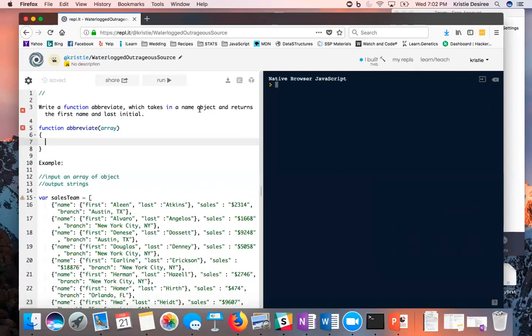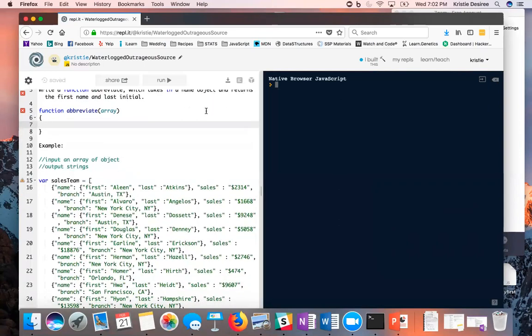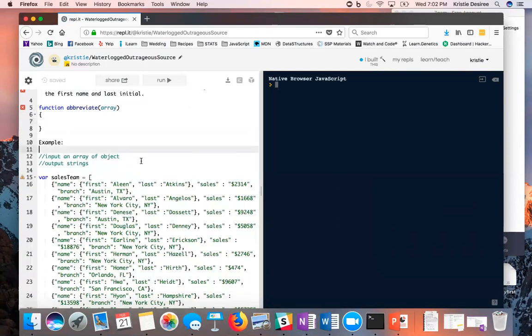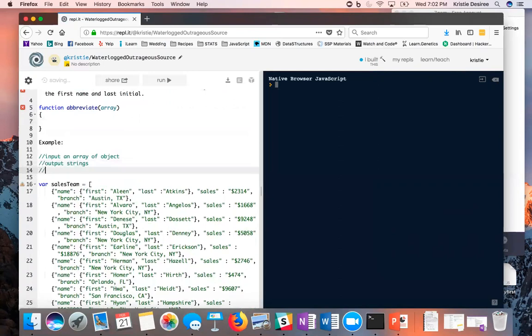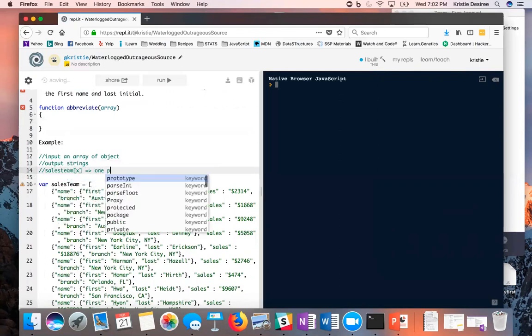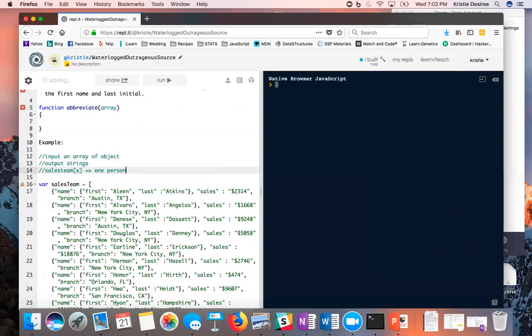I don't see why you would pass in just part of the array. So how the sales team array is structured is that sales team at X would equal one person's information, and there we would be able to access the keys.